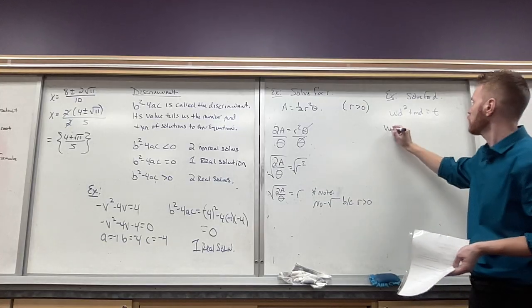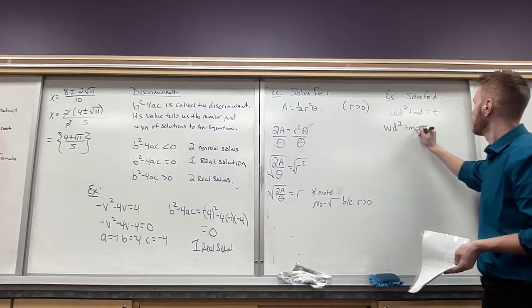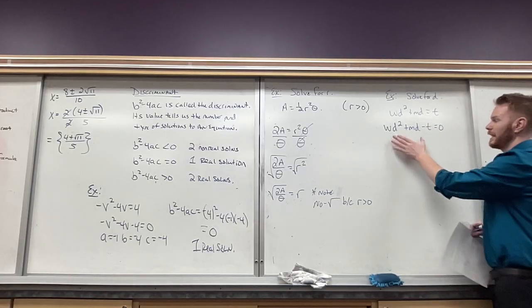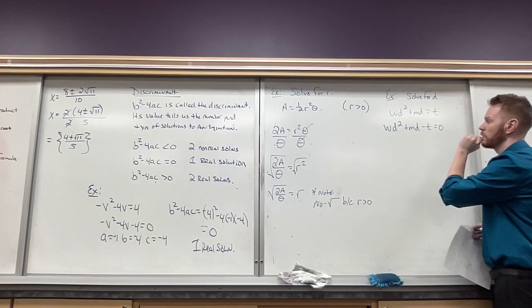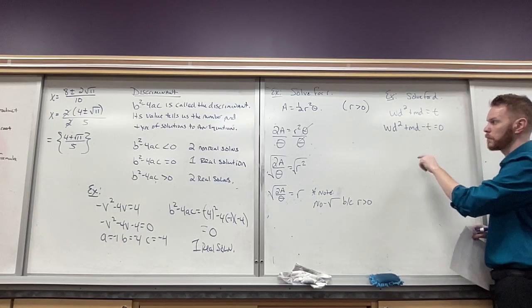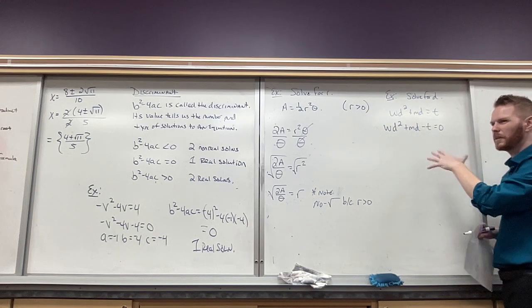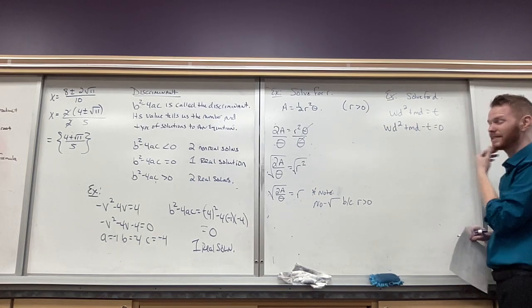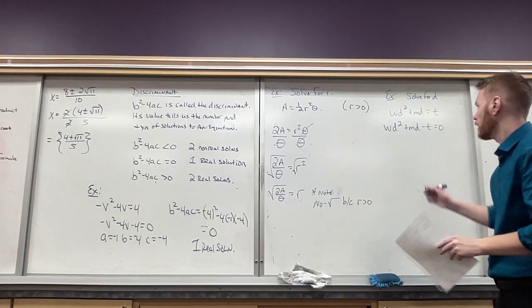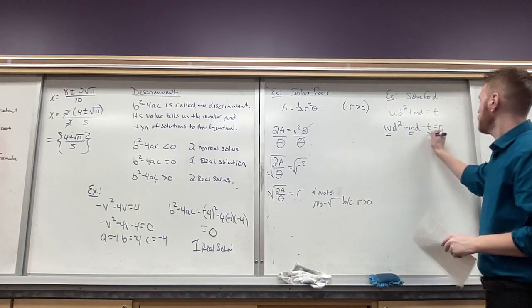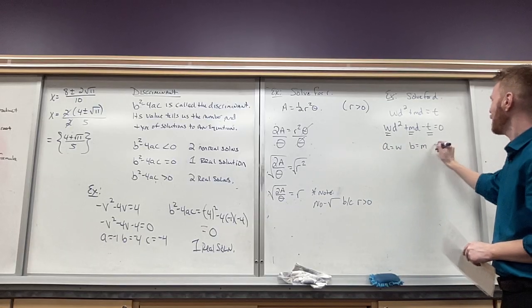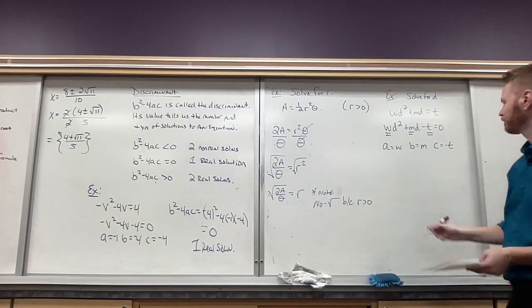I still want to set it equal to 0 first. Then we can start deciding what we want to do. And for right now, I can't factor because these aren't the same variables there. But what I can do is I can use quadratic formula to represent what the answers could be. I can't go any further with it, unfortunately, but I can at least set up the quadratic formula, and then someone can tell me what these variables represent, what numbers. So this is my a, b, and c value. So my a is w, my b is m, and my c is, well, negative t.